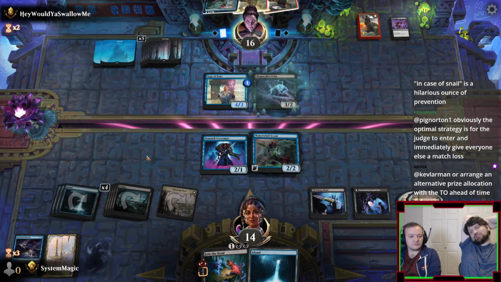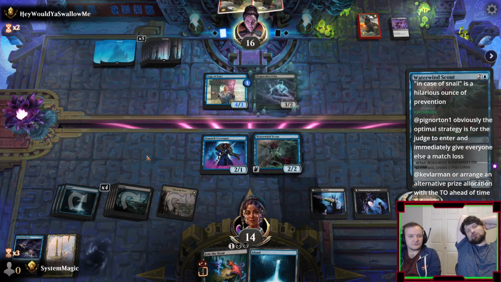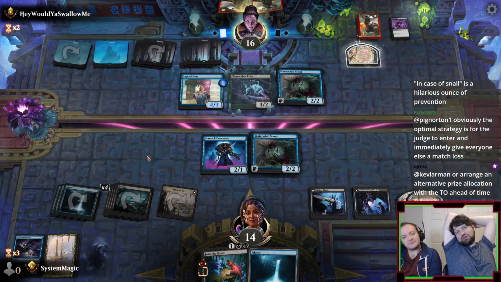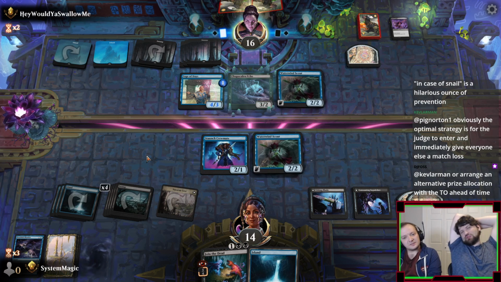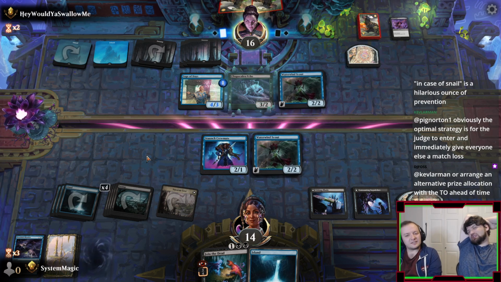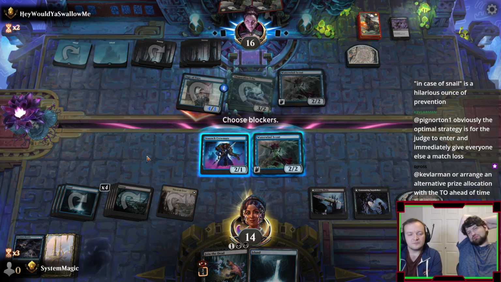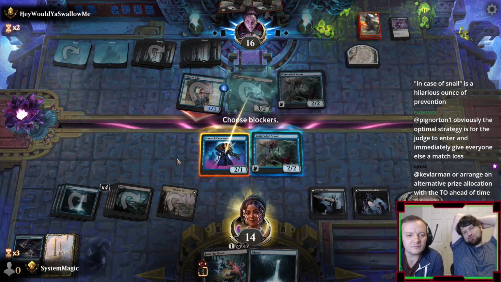Something I didn't think about Snail, by the way, is Snail's probably just worse in the Explore format. That's a good point. That kind of is true, right? Because people are just more likely to have random lands in hand. Yeah. Hmm. All right.